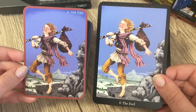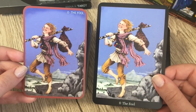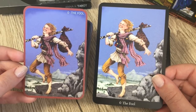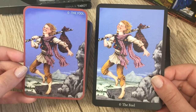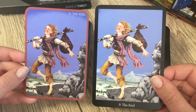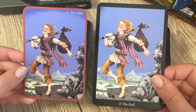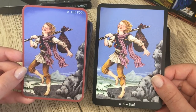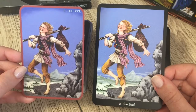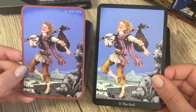But as you can see, I hope you can see that the colors are ever so slightly different. This just feels brightened up, like you've upped the exposure a little bit. I've used and loved the Llewellyn for so long, but some of the cards are a little bit darker and harder to see in the original, the self-published. Equally, sometimes I think there's a bit more mood and atmosphere to them, and sometimes even details are a little bit easier to see.